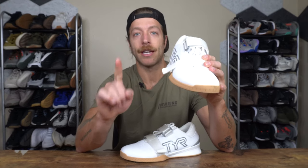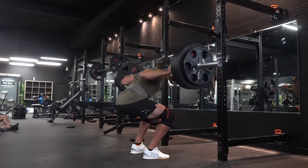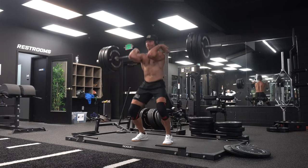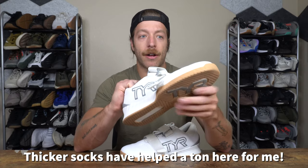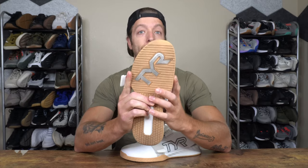The main claim to fame with this model is its toe box width. If you have narrower feet, I'm not sure this shoe is going to be the best pick for you. With the wide toe box, it wasn't my favorite for weightlifting when wearing super thin no-show socks — I found myself sliding around a little bit because of the width. And when cranking the strap fully tight, it gets awfully close to the ground. For narrow-width feet, I would say tread lightly with this model. The toe box width is great for allowing full toe splay, but the last might be a little bit wide for your foot anatomy.